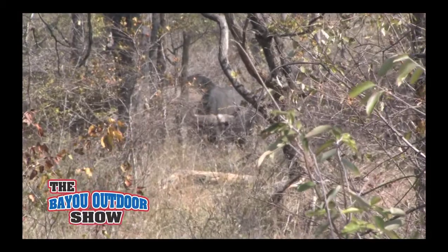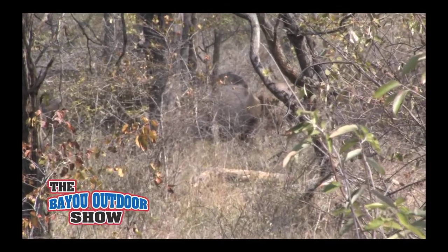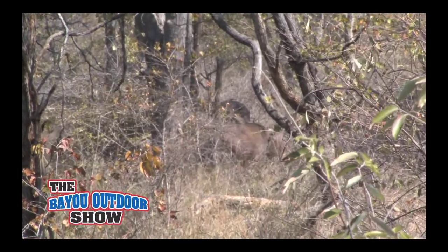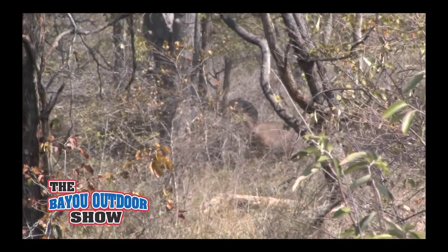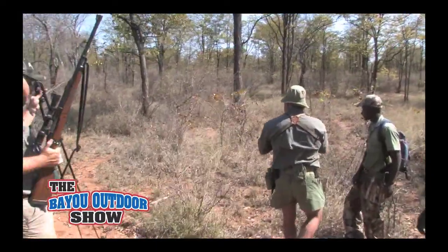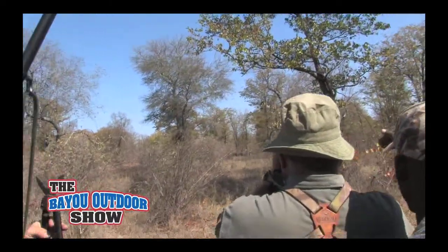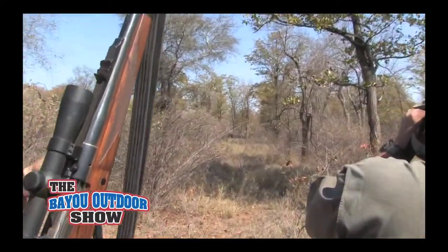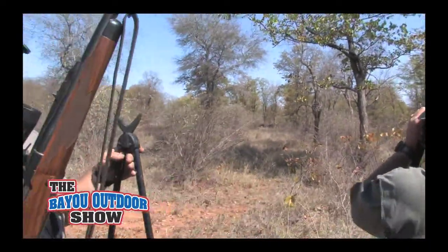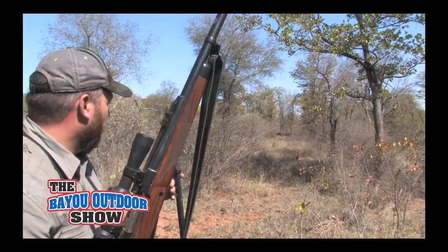He's still there. That's a cow — it's a female. I thought that was a bull. Is he in the very back? No, he's on the back — he is covering him. He's on the left, covering him. There's a big group. It's hard when you get on a group of buffalo like this to be able to pick the bull out and get a clean shot. Right to the left of the tree — his head's behind the tree. He's a young bull. White bosses? Yeah, he's a young bull. There's two bulls — they're together.